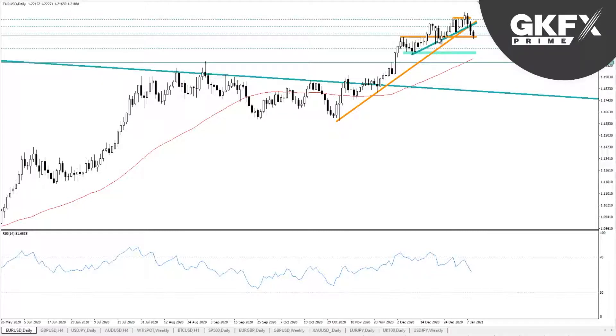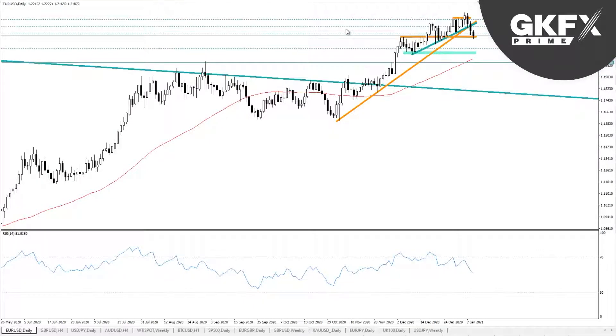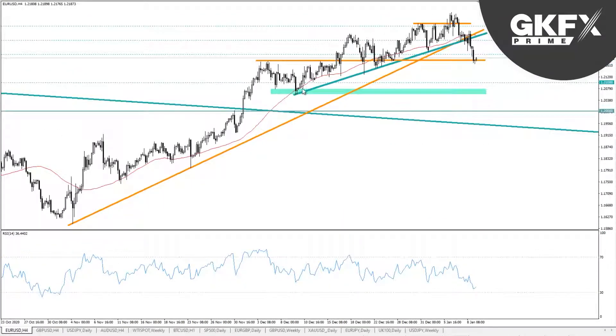We broke up, came down, basically tested this area before the big move all the way up. For the last three days we've come down and tested that same range again. To me, this whole big move higher needs a slightly larger correction — I've been talking about that for a while and it hasn't really materialized. I think maybe now it is. It seems we're probably on for a test of 1.20, but even if we don't get there, there's a low just under 1.21 — around 1.2050 to 1.2070 — that seems like a neat target.